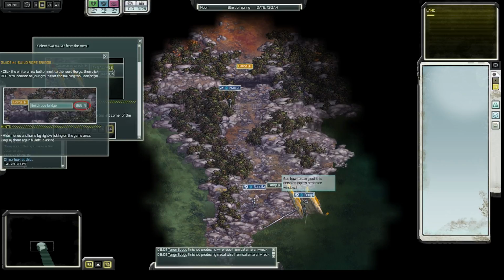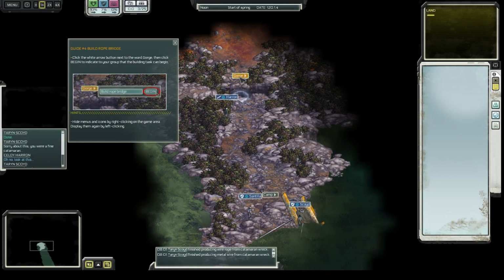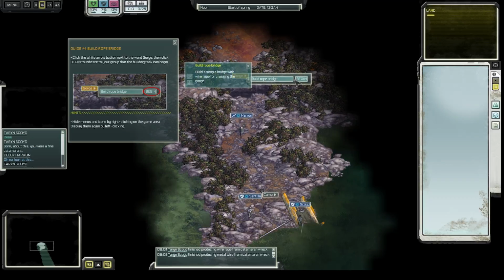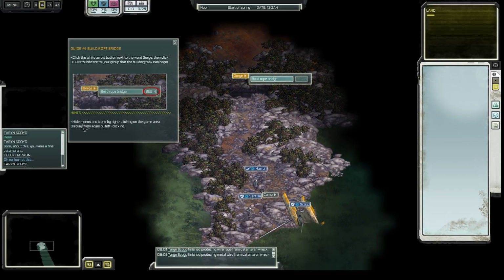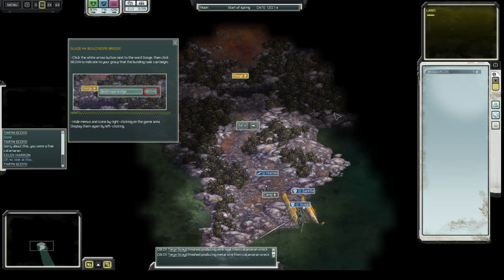Build rope bridge. How to do that? Well, that looks easy. You just click on gorge and then click begin. Hide menus and icons by right clicking on the game area, like this. Display them again by left clicking.